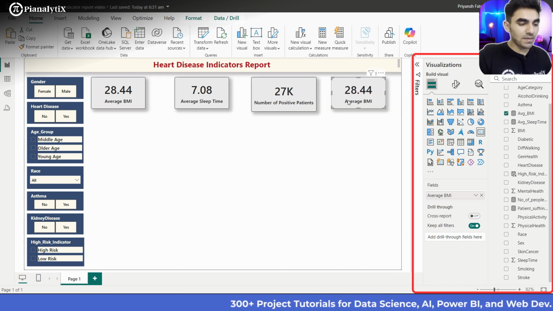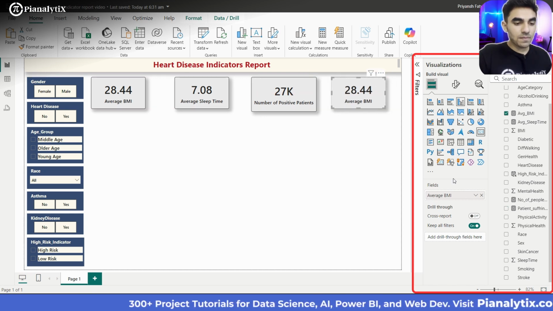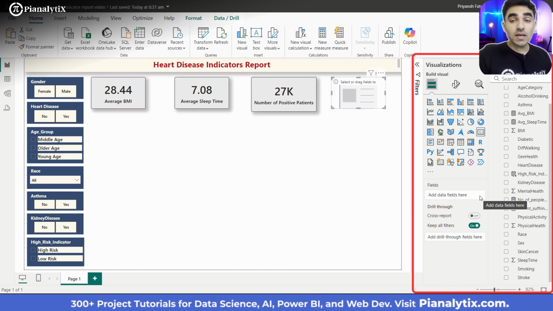And in the fourth card, we want total number of high risk patients which are under high risk. I want the total number to flash on a card.